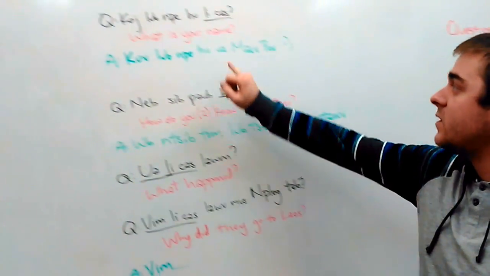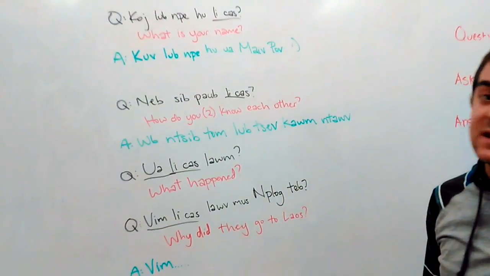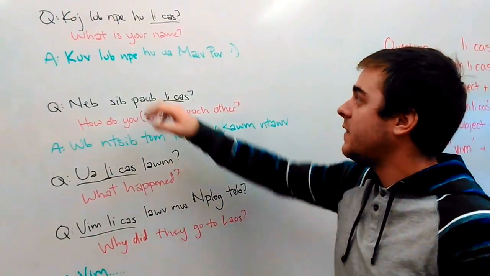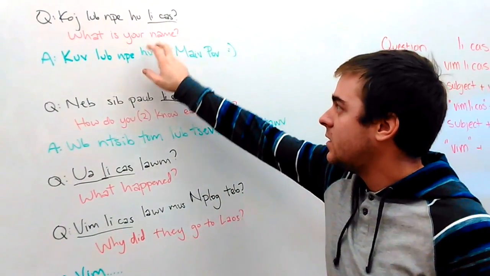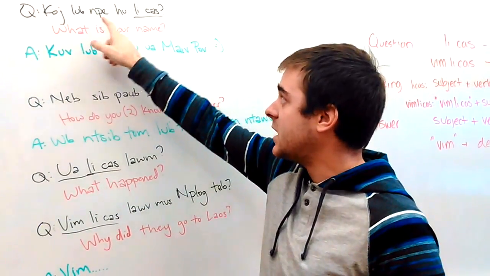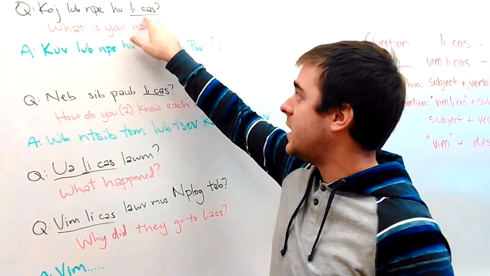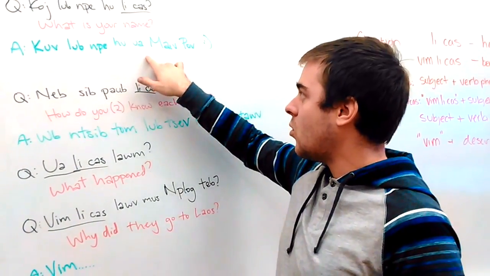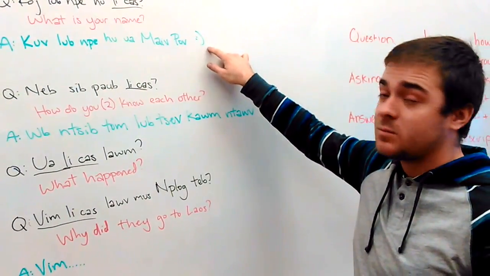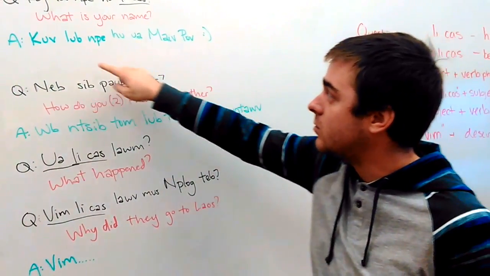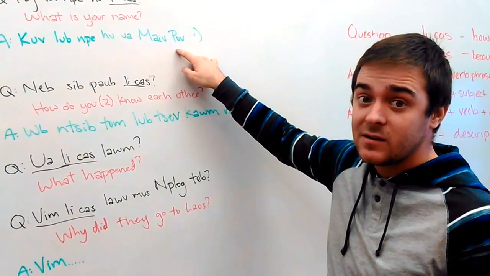All right, we have a few examples that we put up. The first one is Kolumbe Hulja, which is an extremely common phrase. You'll hear it all the time, and you'll ask it a lot. It means, what is your name? Here's the subject, then an object, then the verb, and lija at the end. To answer that is Kolumbe Huua Mai Paul, with a smiley face. Hmong people always say smiley faces after these kinds of sentences.